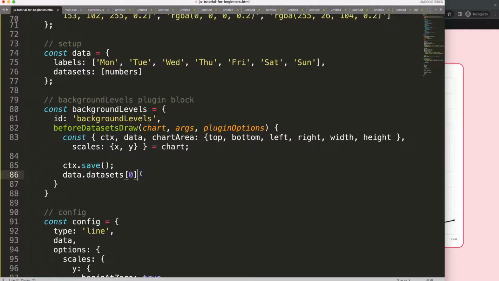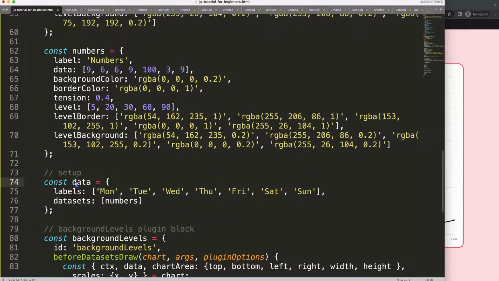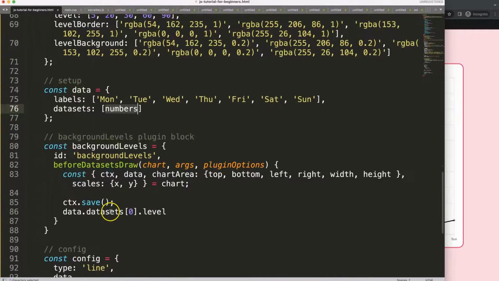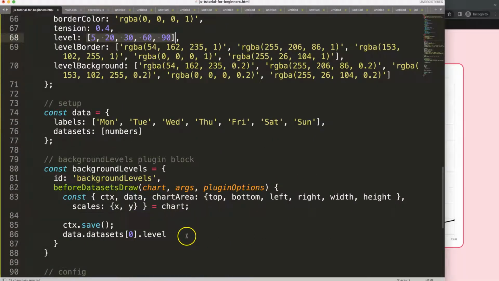So we're going to say here dot, and I'm going to say here level. If you're wondering how I get from data to data sets, the data is basically here, and then the data sets, or more specifically the data comes here. Data sets would be whatever the reference is. In this case, the reference is numbers by default. So we're going to grab that one, and that has some multiples, as you can see here. And then I'm going to say here dot.